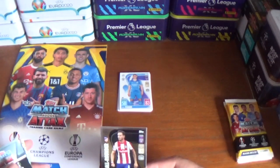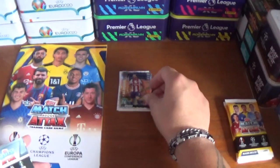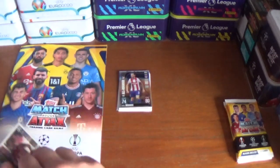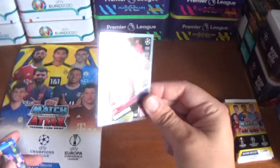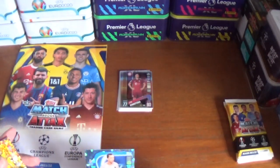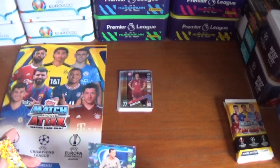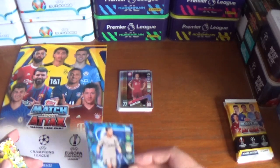The inserts are an all-rounder for Saúl Ñíguez of Atletico Madrid, a midfield masterclass for Bayern Munich's Leon Goretzka, a... what's this one? I'm not sure what this one is. Is this just a top keeper, perhaps?